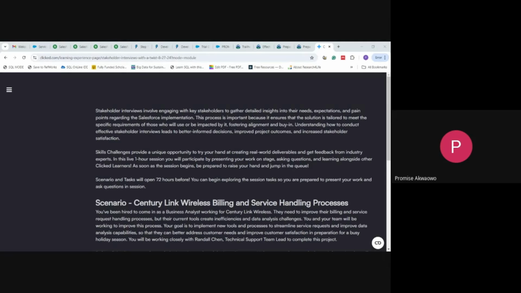It's basically for Salesforce, and why I like it so much is because of the way it is built. You don't really get to see platforms that have that balance, in terms of you playing around with different areas and also learning at the same time. So that's it for Salesforce.